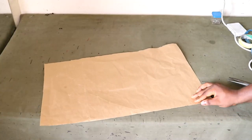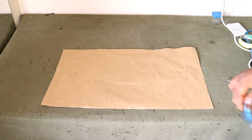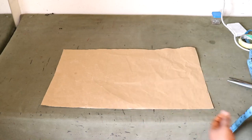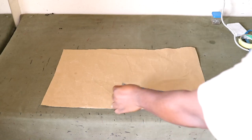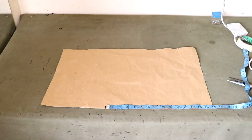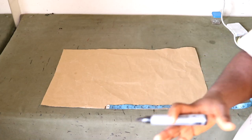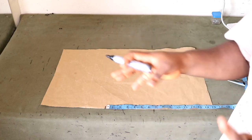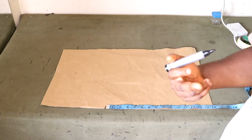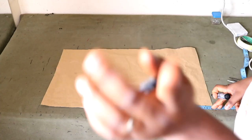Onto the next step - let's cut the neck band. When we measured around the neck, we got 30 inches. Divide that 30 in half because we're drafting half of the neckline: 30 divided by 2 is 15 inches. Make a mark at 15 inches. If you had a smaller bust, say a size 32, I probably would have done 3.5 inches for the neckline width instead of the 4.5 I used here.